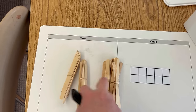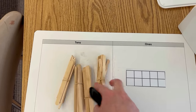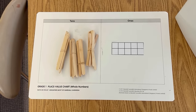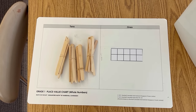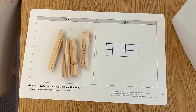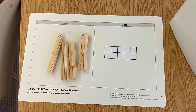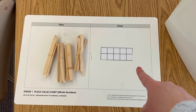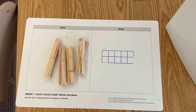And then just like I've done before with the base 10 blocks and with the connecting cubes, I gave them a problem. I said, okay, I have 40 here. I want to do 40 minus 13. How could I do that? So just like I did with the other problems, I say, okay, I have 40 here. I want to do 40 minus 7. Look over at my ones. Do I have any ones here to take away? What do I need to do?